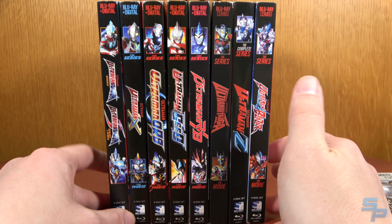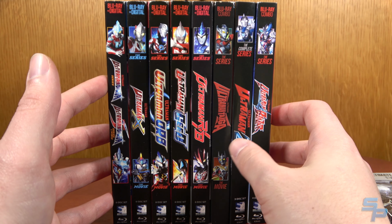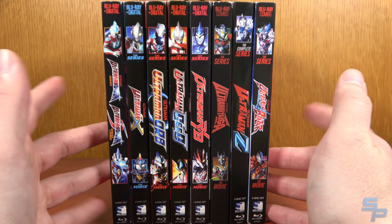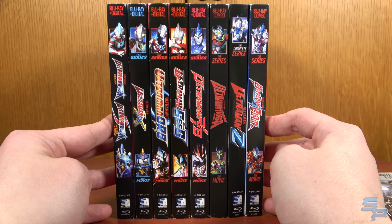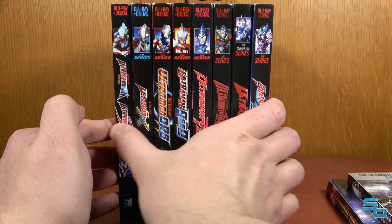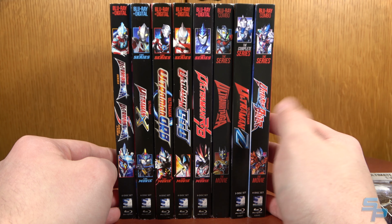And then, so it's just kind of funny because, yeah, I think it would have been nice if they just put Blu-ray up there just to kind of keep it a little more consistent. But it still looks pretty good overall on the shelf, all things considered. This is being done over multiple years, and they're still staying mostly consistent, which I really do appreciate. They have the same formatting, the banner at the top, the logo in the middle, and then, yeah, the details up and down. Little different.